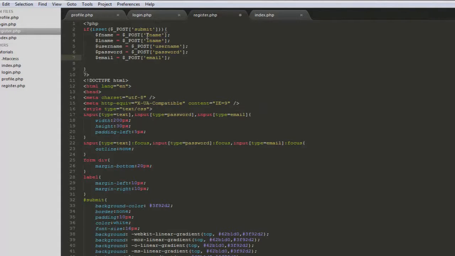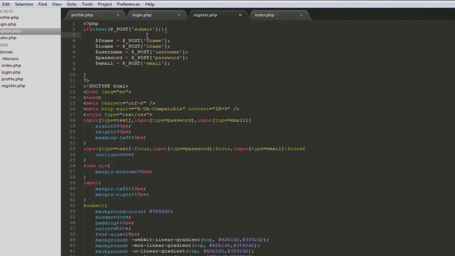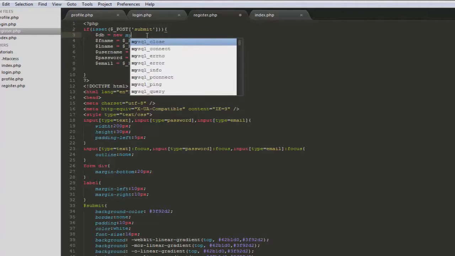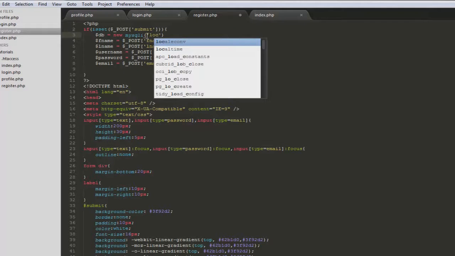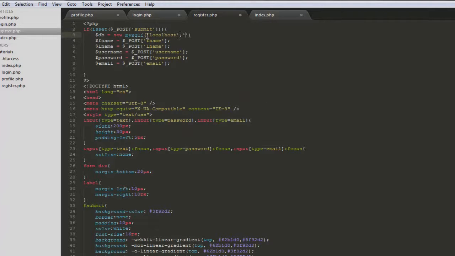All right, so now we're also going to need to connect to our database. So let's do it up here. We can do new mysqli, localhost.